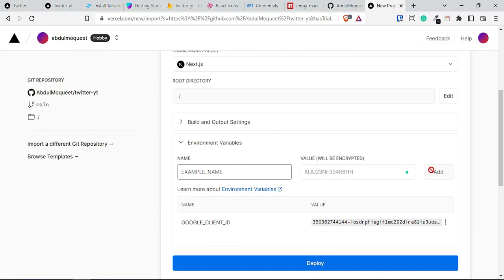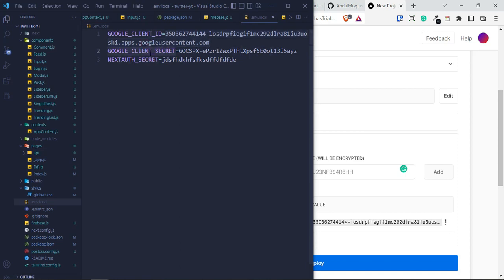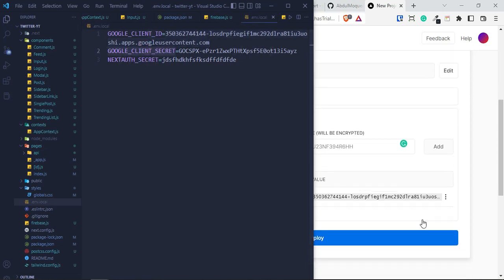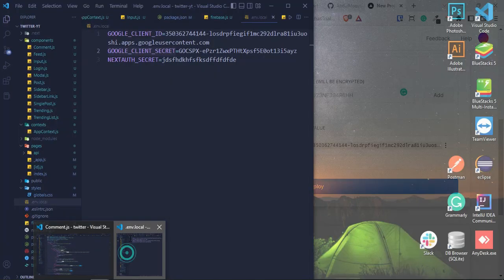We will add this. Then the Google client secret.